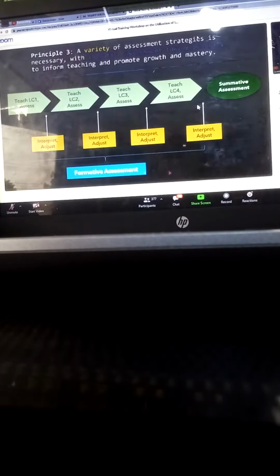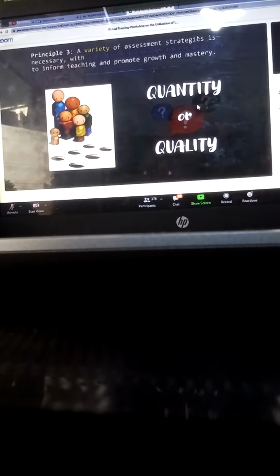Okay, so two other related concepts for thinking principle number 3 is differentiation. Okay, and I think I mentioned that very briefly kanina. You have to differentiate your activities, and this is very crucial in the multi-grade classroom because if you're handling 3 grade levels in the same class, you have to differentiate them according to content, process, or even the product, right? There's also the debate between quantity or quality. Okay, as a designer of assessment experiences, ano bang important para sa iyo? Quantity lang ba? Or yung quality ng mga assessment tasks?